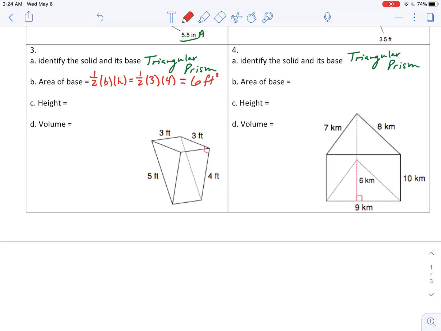And the height, well, this is the base of my figure. Alright, so here's the base of my prism. Then what would the height be? If this were on the floor, what would I measure to figure out how tall this shape is? If I put that red triangle on the floor, well, this would have to be my height of 3. So the volume is area of the base times the height, which is 18 cubic feet.